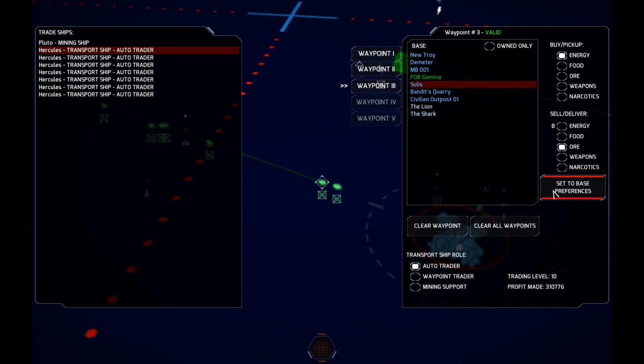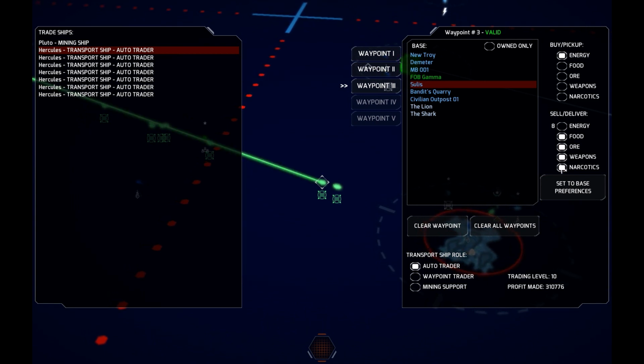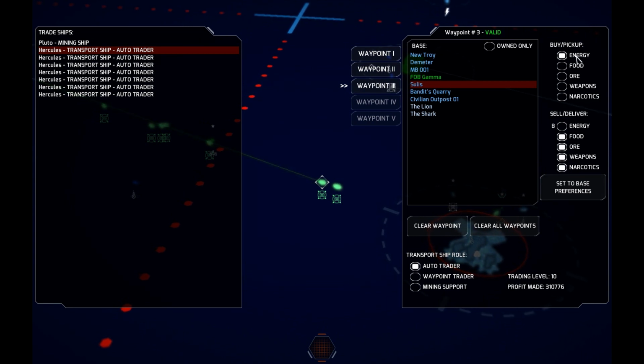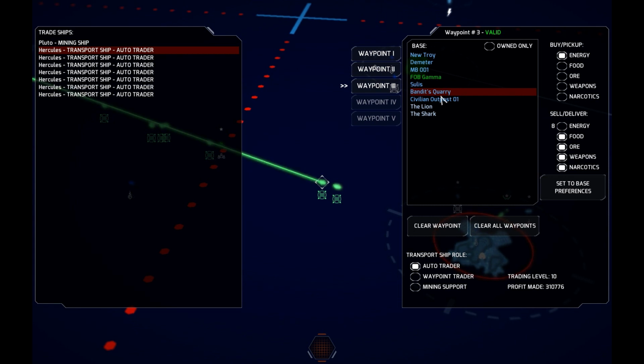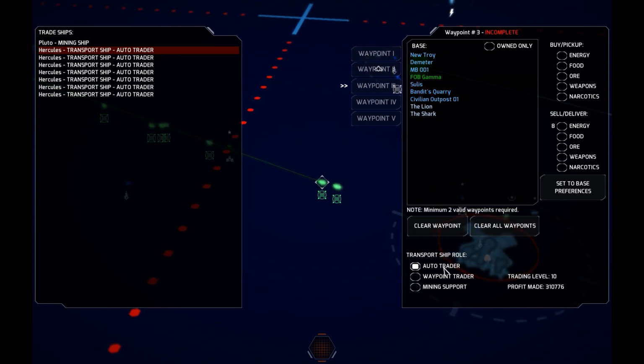You also have these set to base preferences. So when you click this, you see that cell delivers food or weapons, narcotics. This is what Solus buys. And it gets set to energy. This is what Solus produces. So that's another little help for you guys. You can also clear the waypoints. You can tell it to be an auto trader. You can tell it to be a waypoint trader.